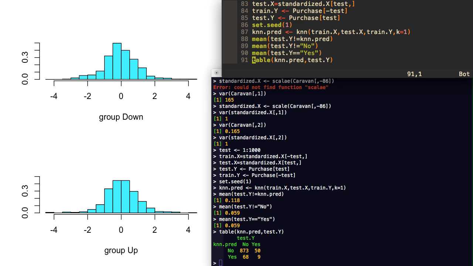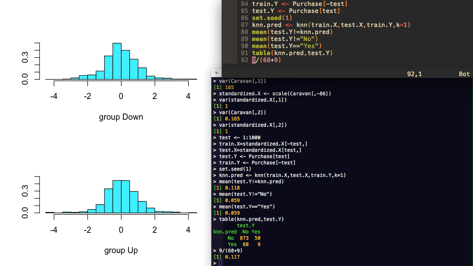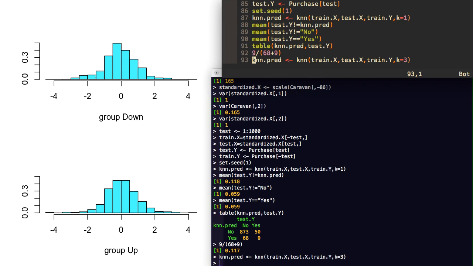The expression that they use for that is the bottom row of the confusion matrix: the fraction correctly predicted over the fraction predicted to purchase, and that result is 11%. So that's twice as good as random guessing. So we only want to send them out to these people. Now, if we just make the small change of switching to k equals 3, we're going to do a little bit better than that.